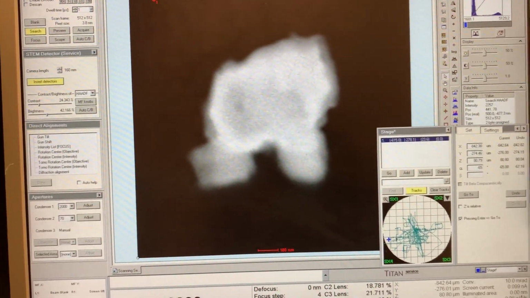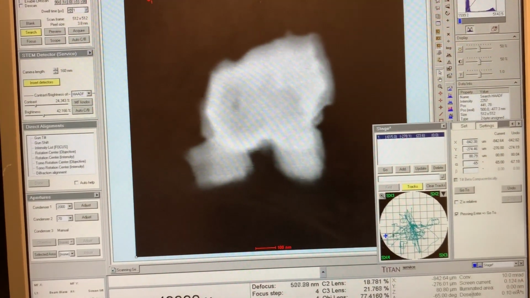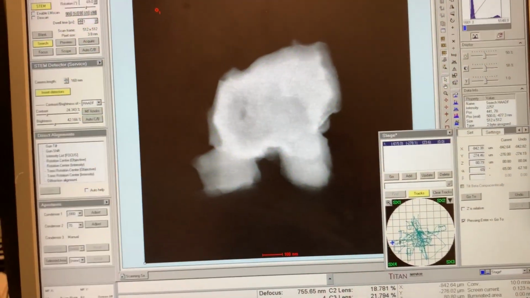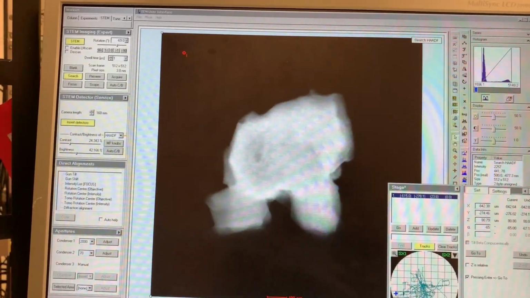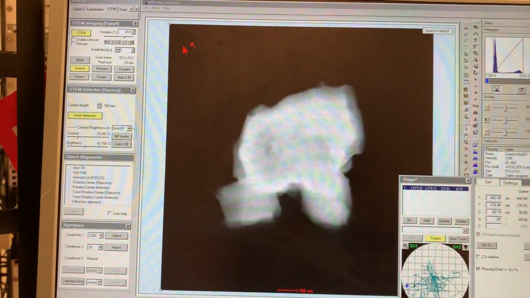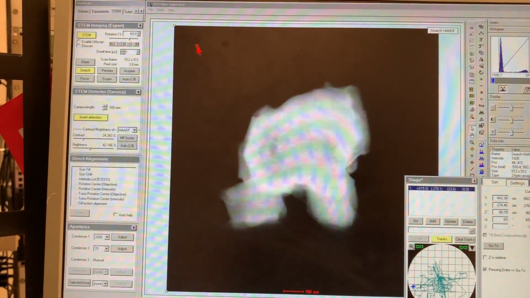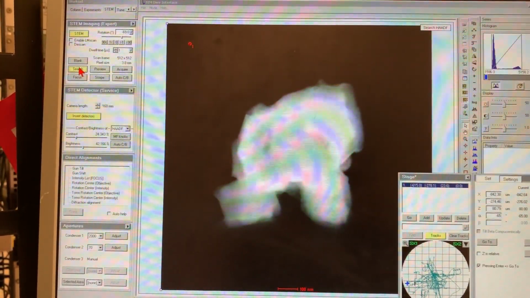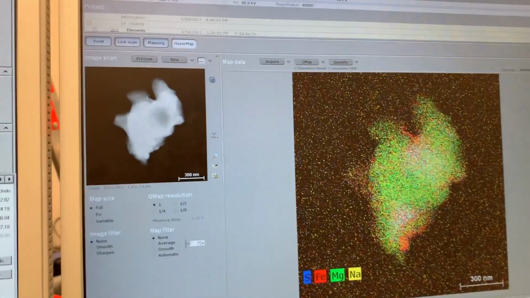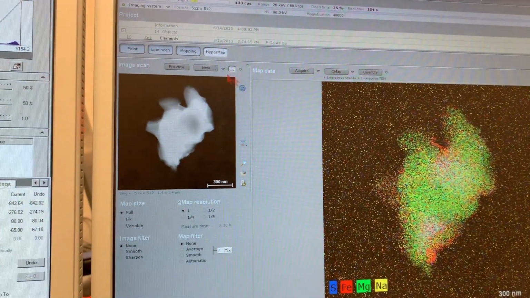And then you need to refocus it. If your eccentric focus is perfect, then this all becomes easier. So the better you can set your eccentric characteristics, the better off you are. I usually put an end position up here, so when I stop the scanning, the beam will go up here and not burn my sample. And then you would start a new map.